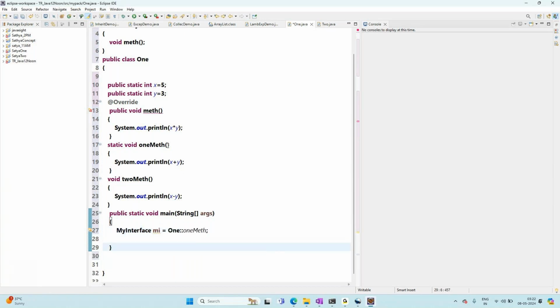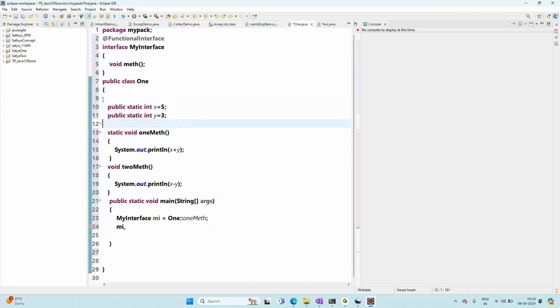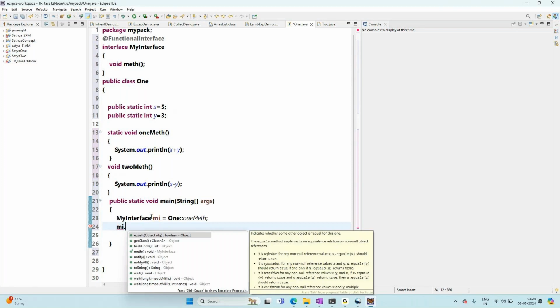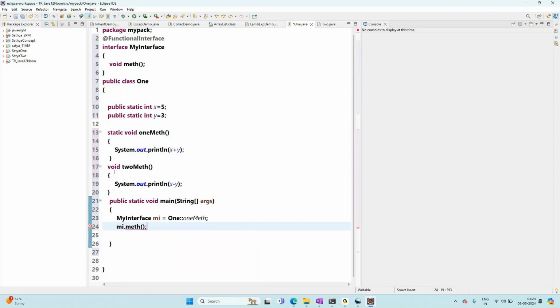So generally it has to make a call here, right? Yes, but it is not meant for that. It is meant for initializing it. Now I will say mi dot... Now there is no use of this code and this is not at all possible. Okay. Now mi dot what should I say? mi dot method. Now tell me which output will come.